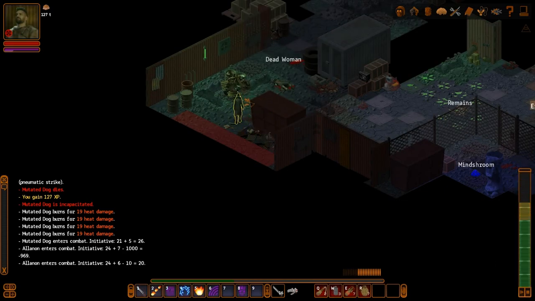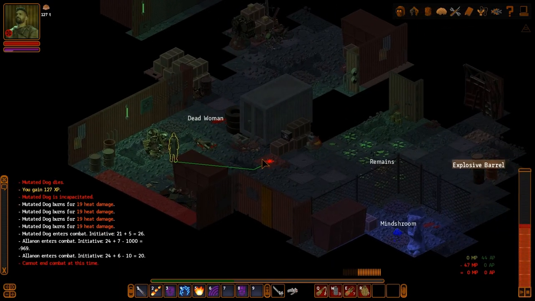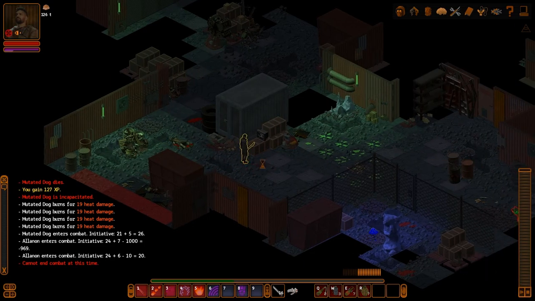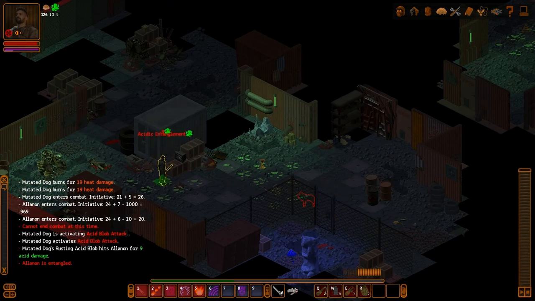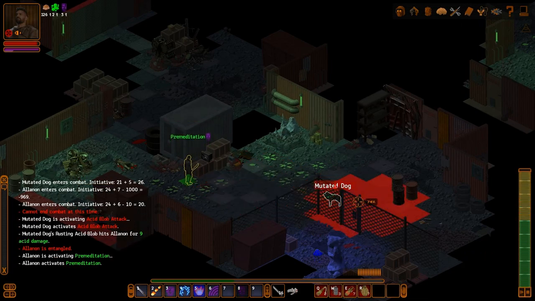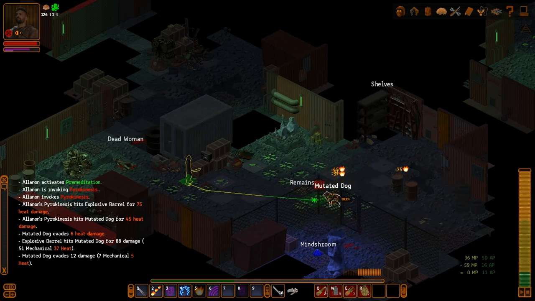I could still die here if there's a mutant right on the other side. There is no other mutant. So something knows I'm here because I can't leave combat. We got entangled. Alright, that's really super bad. The good news is this dog is also, however, near the explosive barrel. We still didn't kill it.